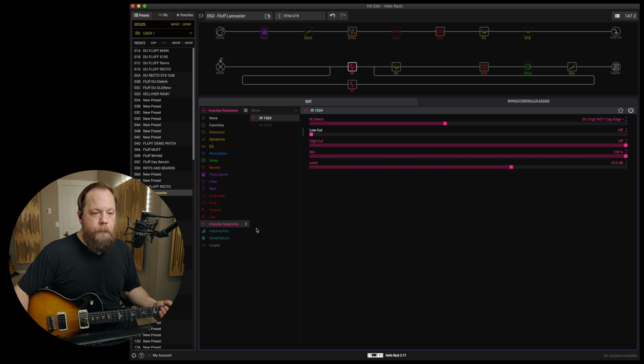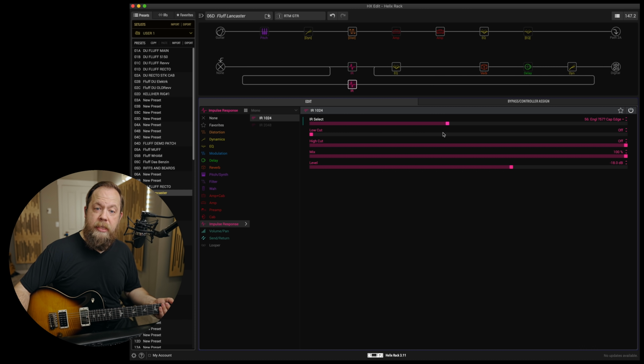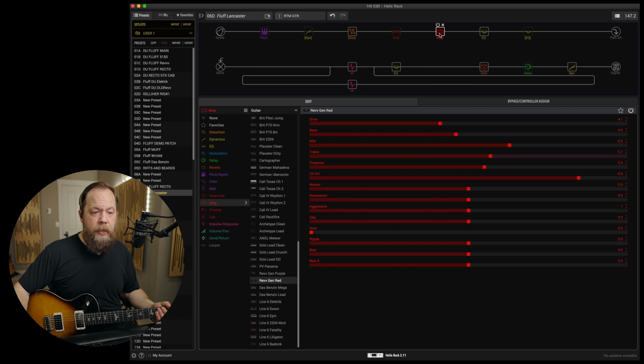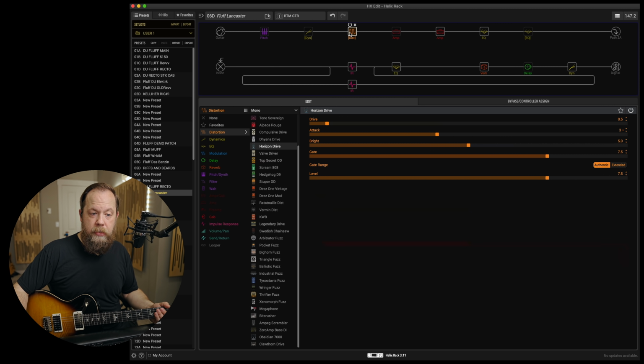So the first impulse pack I'm going to try out is Glenn Fricker's Angle Cab, because I like the Angle Cab and I like how he makes it sound, and I like how his cab sounds in all of his videos, and it kind of seems to be his magic go-to cabinet for a lot of stuff. I'm going to try that to see how this sounds with my patch, which, by the way, is a Rev Generator amp that you are hearing, being boosted by a Horizon Devices Precision Drive.